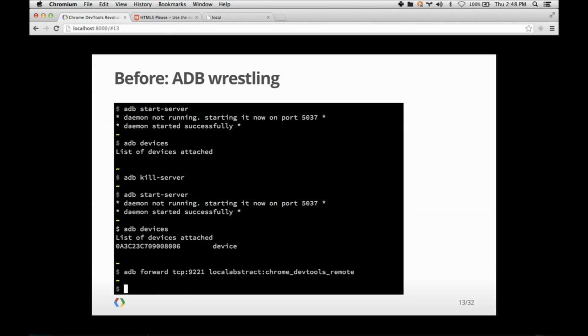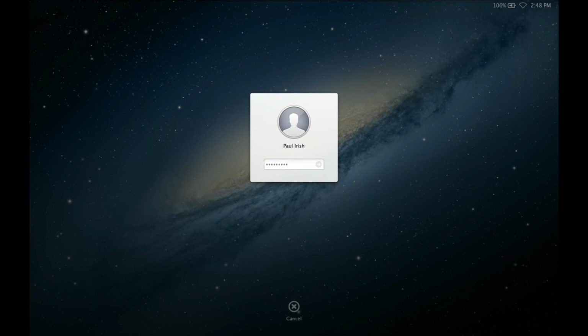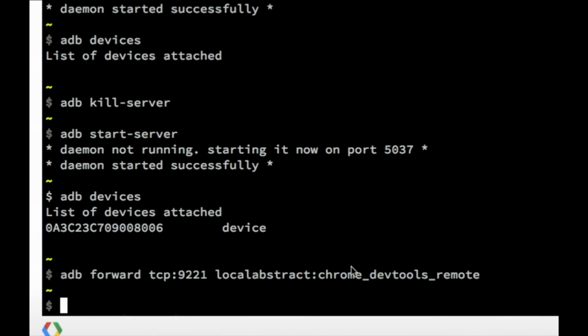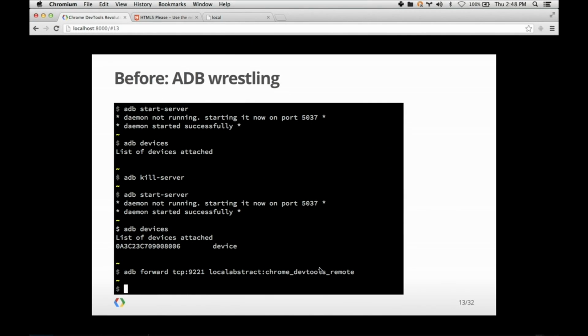So raise your hand if you've debugged Chrome on Android? Cool, yeah, it's great. And raise your hand if you really enjoyed dealing with ADB on the command line and memorizing that little guy at the bottom. One second, this is why you don't do hotspots on your lock screen. All right, cool. So this little guy, yeah, not the most fun.